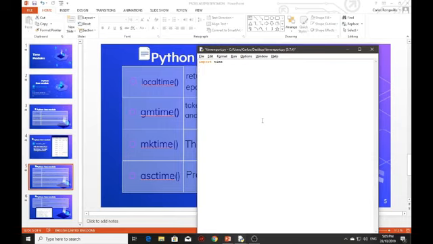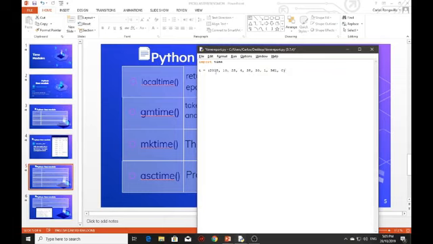So let's try. You need a tuple: 10, 28, 4, 38, 1, then 361 for the year, then 0.